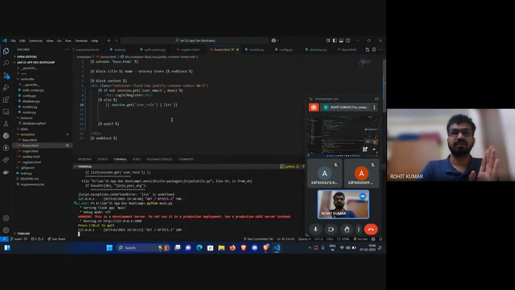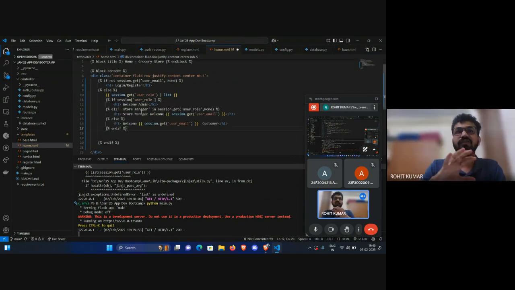And now we can use this the way we were using it. So I will bring back the code which I removed for a while. The code here was: if admin in session.get, and it would be user underscore role, but we'll pass it to list.